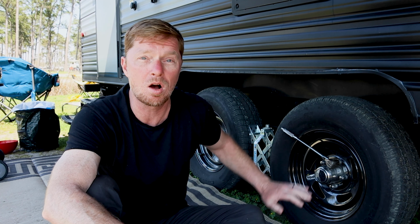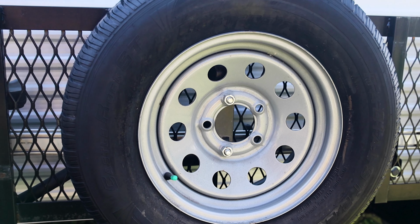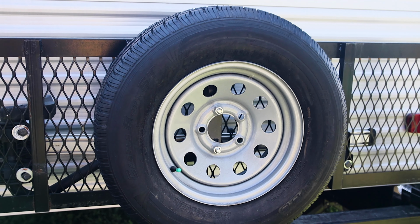come with the proper tools that you need in order to get the tire off and to change it out with the spare. Now the spare on ours happens to be on the back, and a lot of those out there may have some underneath of the camper or other places, but the spare is there to help you in case you have a problem with yours.